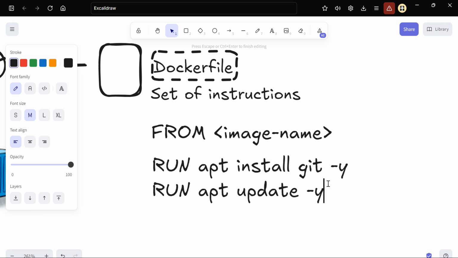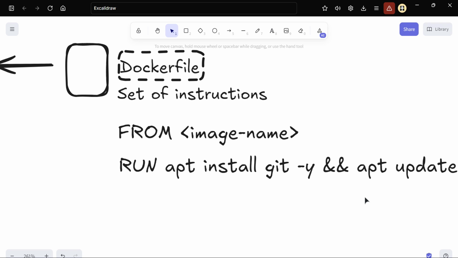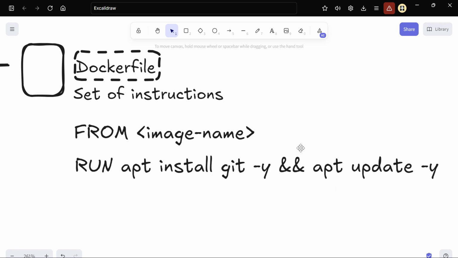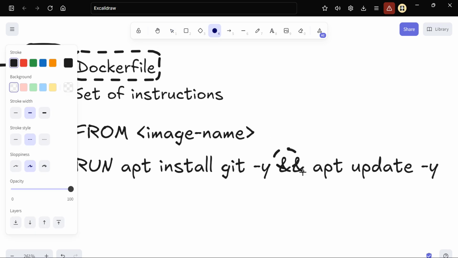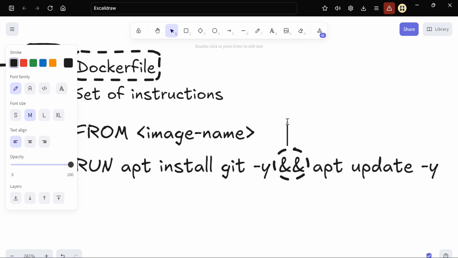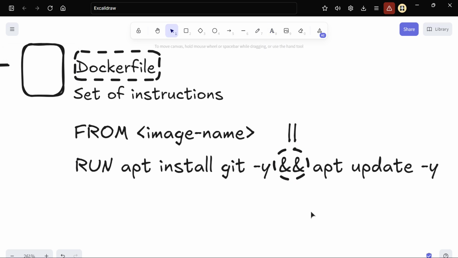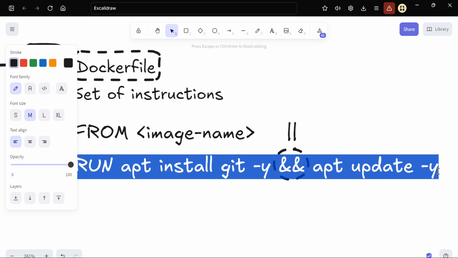So the rule is that if you are using multiple commands, always combine these commands in a single line with the help of ampersands. So you can use this ampersand and combine multiple commands in a single line. That is what is called an ampersand. So this is like combining the commands. Or you can also use the OR operator, which is two pipes. This is pipe, okay, which is just above your enter button. So these pipes you can also use if either you want to install Git or you want to update the operating system. Either way, whatever commands you are running, you have to run them in a single line. That is the second rule.